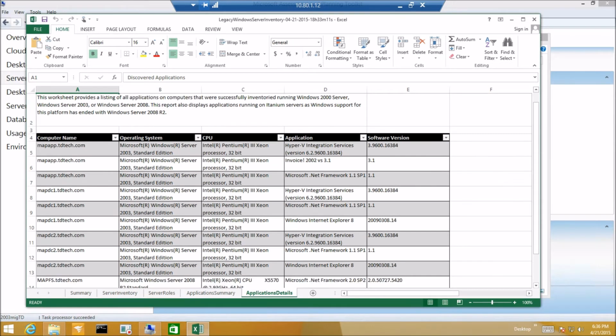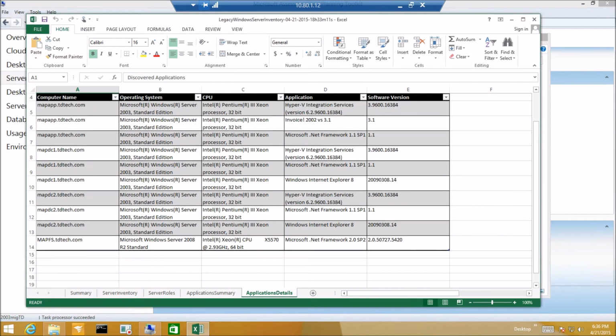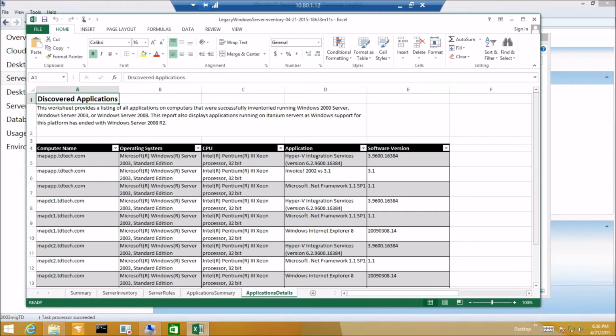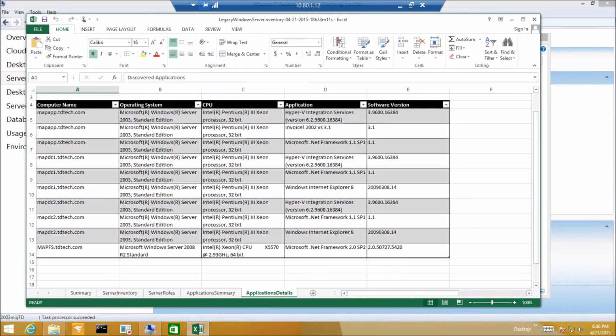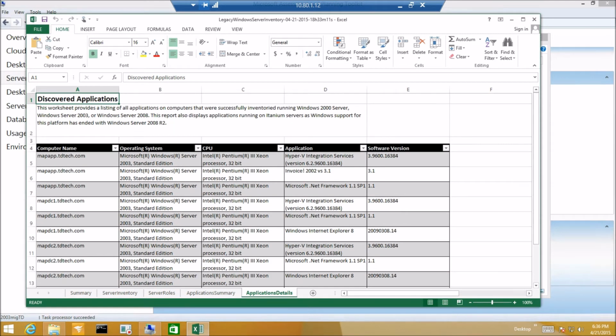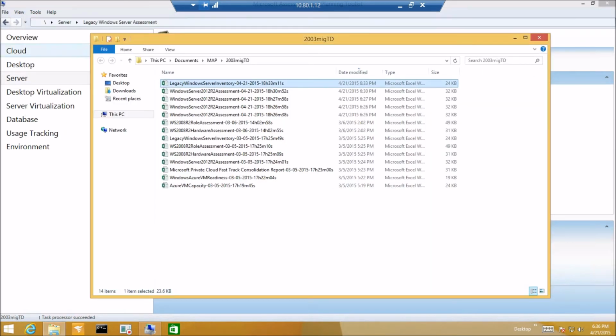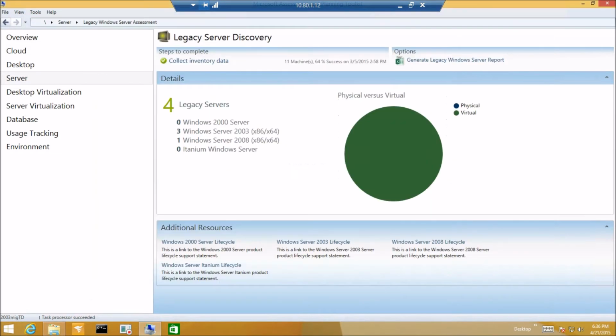This is everything that's kind of going on. I don't have a lot going on. This is a demo environment that I put together just to show this specific tool. But if they had a lot of servers and a lot of different applications running out there, as you can see, here's this application server I talked about, and you can see this invoice application that I'm running. Your list will probably come back and be much more detailed than mine. Let's close out of that, and we'll go back to the server tab.